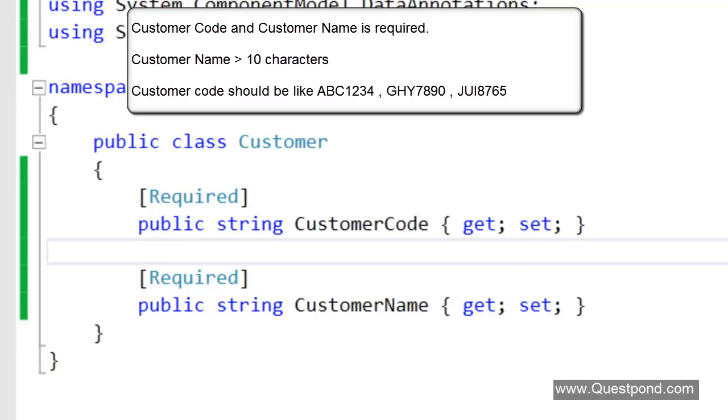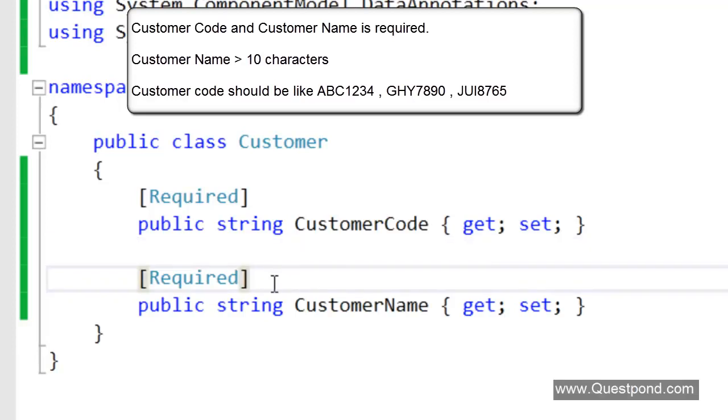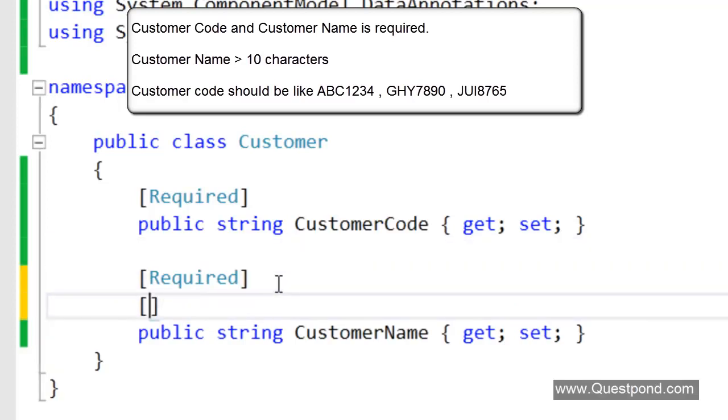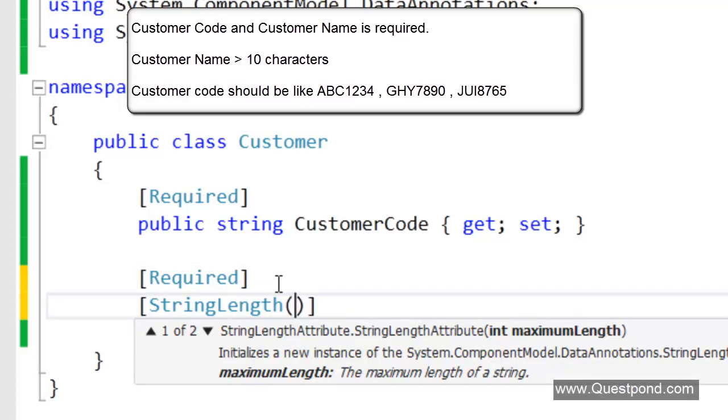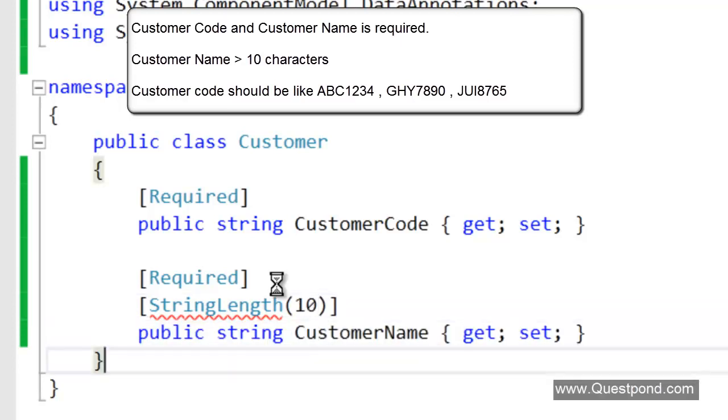Customer name and customer code should not be empty. The second validation we would like to put here is customer name cannot exceed more than 10 characters. So for that, we'll put the StringLength attribute. So I'll say StringLength maximum should be 10 characters, right? So the second requirement is also fulfilled.